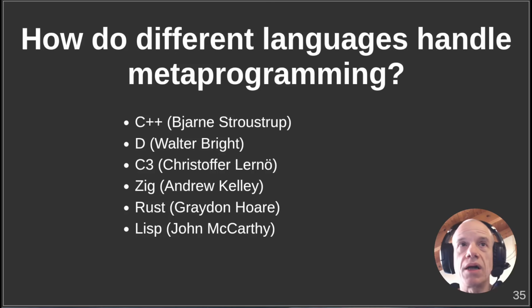So let's start with C++. That, of course, I suppose everyone looking at this video knows about. It's a language that was created by Bjarne Stroustrup as an evolution of the language C. Then we will go for the D language, that is also designed as an evolution of C++. Walter Bright was one of the early implementers of one of the first C++ compilers. I think now the development has been abandoned.